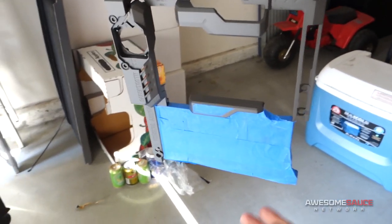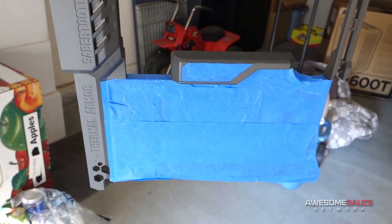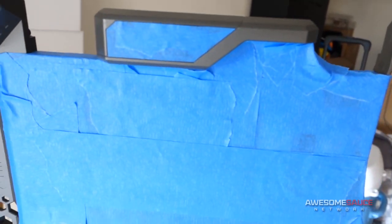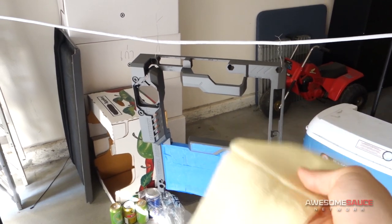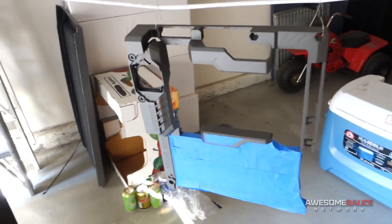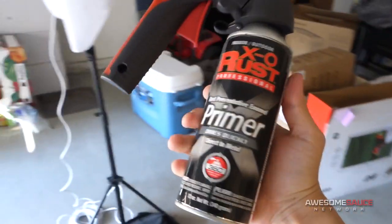Here's the thermal armor all masked off with the painter's tape. Looking pretty good. As you can probably tell from the time lapse, I was also using a straight razor with a brand new blade and a very small flathead screwdriver just to help me get all the edges and cut away any unwanted tape so I can get really smooth lines. Also, you want to make sure that you wipe it down with a tack cloth before you start spray painting. This just gets off all the dust, little particles, as well as finger oils that are on your subject before you start painting. Because once you paint over that stuff, it's pretty much on there for good. So pro tip right there — actually, amateur tip that the pros also use.